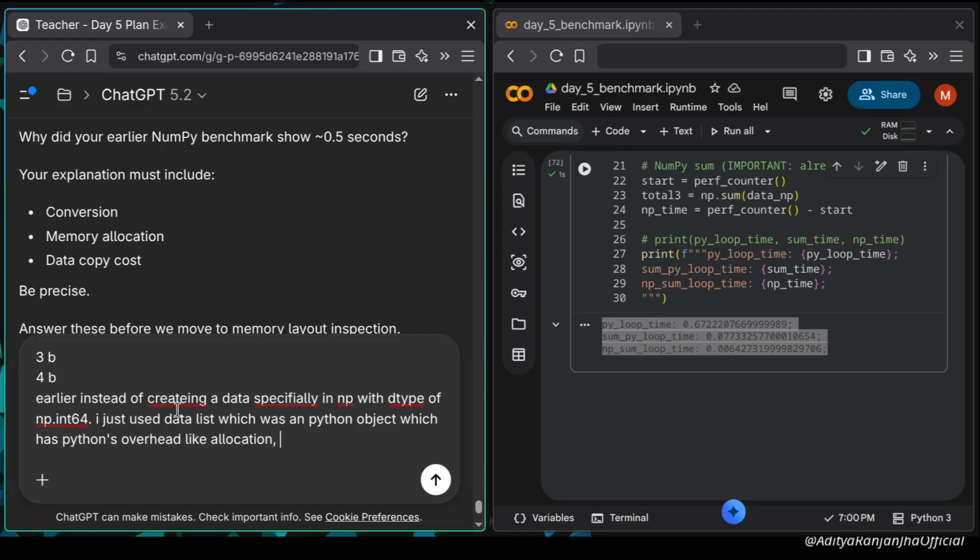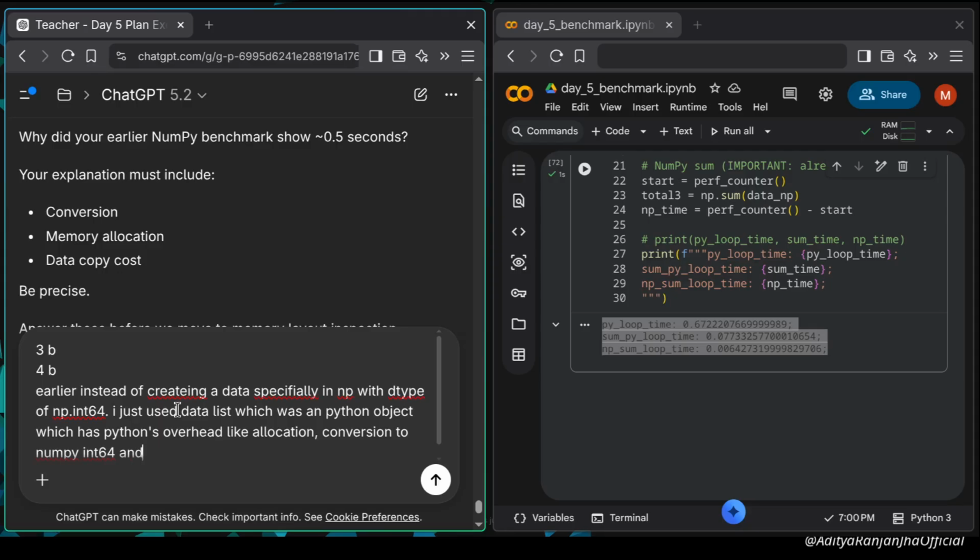Then what are the others? Memory allocation, conversion to numpy int64, and then data copy cost.